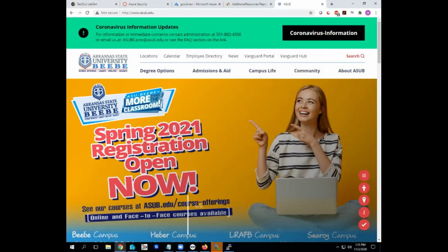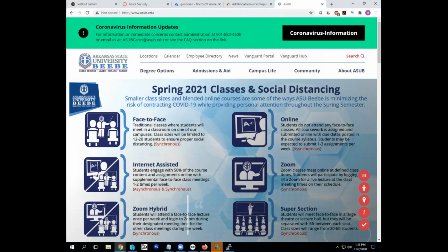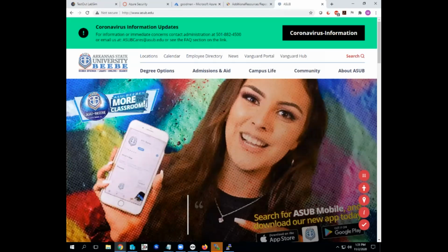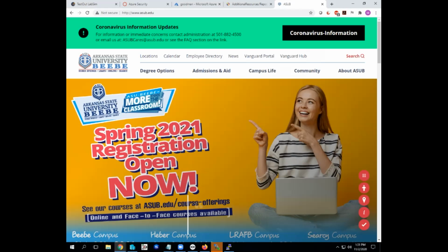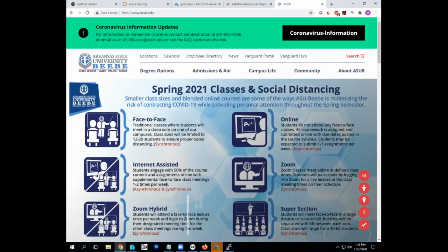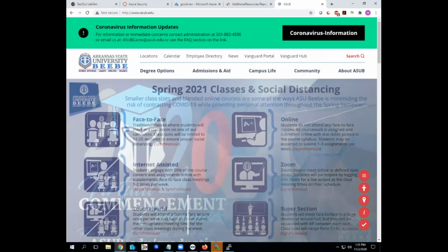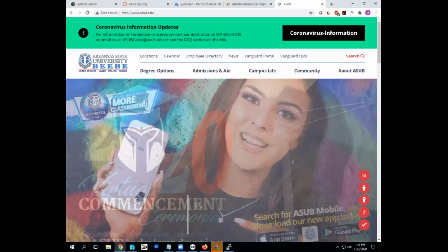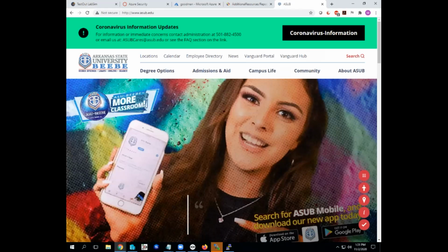I wanted to show you something. If you're on Google Chrome at home and you go to the ASUB website, look at your title bar. It says not secure. What other information do you see? Is your address bar different than mine? There's not like a .com or a .org at the very end, just the edu. It says not secure. There's the triangle.